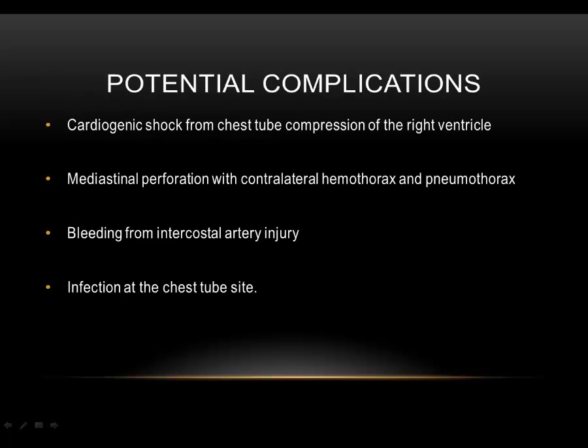Other complications include compression of the right ventricle, perforating the mediastinum and causing hemopneumothoraxes, bleeding from the vessels below each rib, and infection.